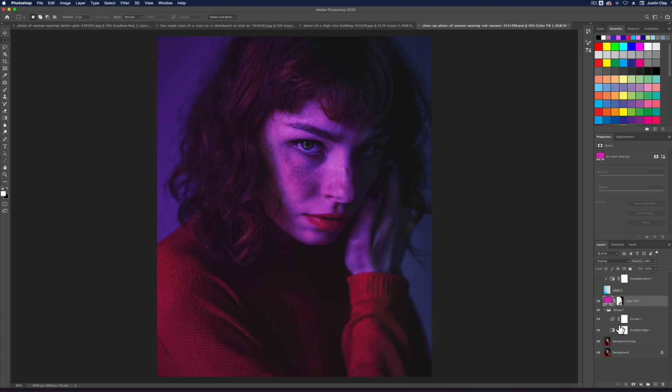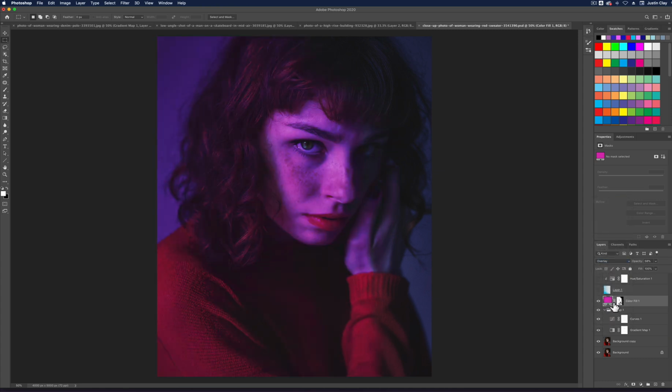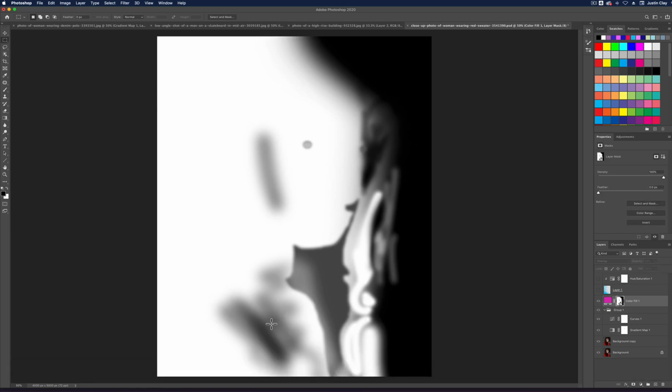That's used to essentially change the lighting of this image, to imagine that there's lighting coming in from the side, and that lighting is tinged magenta. So I use that overlay. If I were to use this on normal, you can see what it looks like there, how that light is essentially painted in. What I did was add that solid color layer and then go into this mask and change the flow on my brush so that I could get different levels of transparency here to emulate that light coming in.